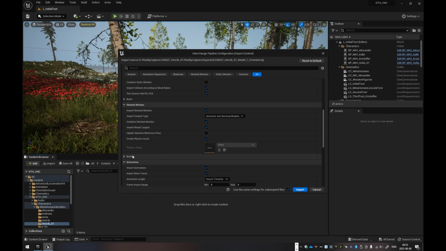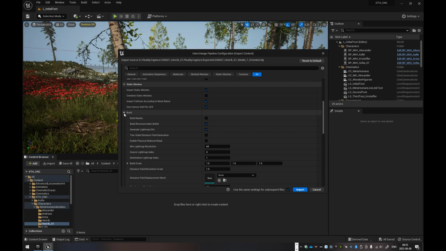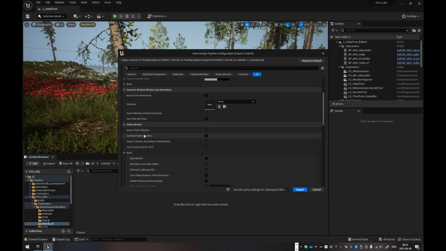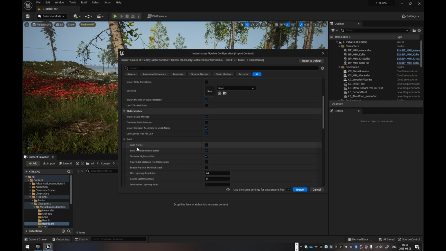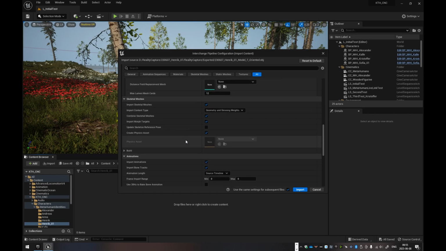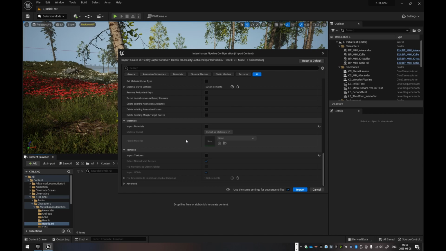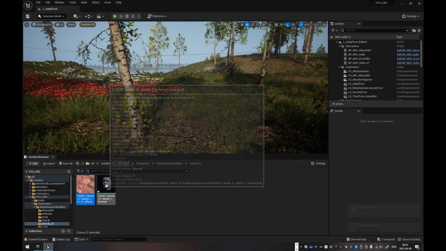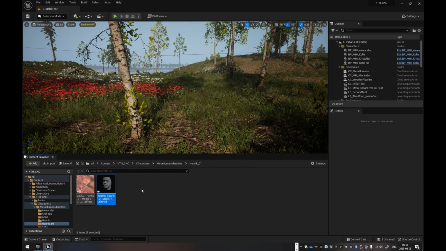Let's see here if I can see a Nanite option. Yeah, okay, that's good. This is a static mesh, so make sure that build Nanite is disabled. You don't want to build Nanite for this fairly small mesh that we want to use simply for the custom mesh to MetaHuman interface. All right, for the rest, it should be good with defaults. Okay, import. And now both the texture and the mesh are imported.